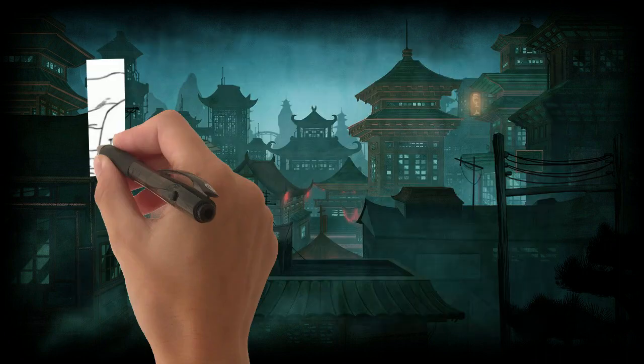Chidori is the go-to Jutsu of Sasuke Uchiha, as seen throughout Naruto. While using this technique, Sasuke infuses his palm with lightning chakra, which has an intimidating and distinct sound with a powerful penetration. With time, Sasuke managed to infuse the black flames of Amaterasu's Kagutsuchi with it to make it more deadly than ever. It was powerful enough to clash equally with Naruto's six paths enhanced Rasengan.